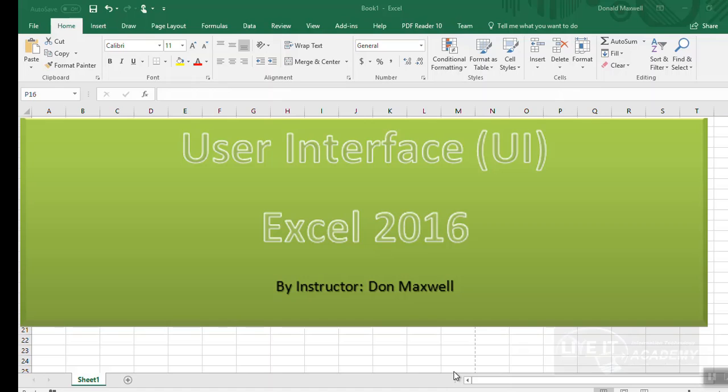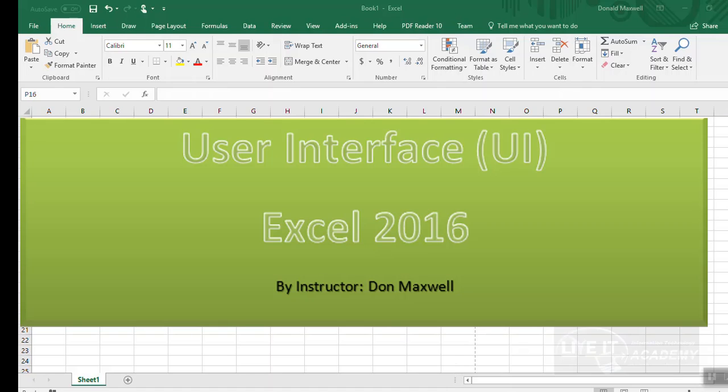Today I'm going to be showing you how to use the new UI, that's the user interface, to navigate through the command structure and to be able to use it to select any command to complete your task using Excel.